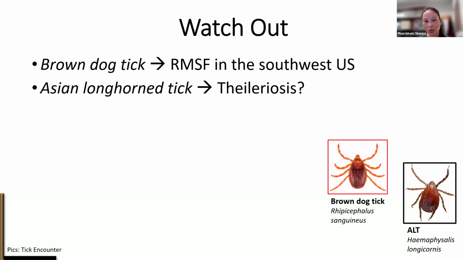The other one is the Asian longhorn tick. This is the newest tick in the state. It's only been found in a couple of counties in the southern part of the state so far. In the US, it's not known to transmit any human diseases, but in Virginia, they have found that this tick can transmit theileriosis, which is a parasitic disease in cattle. So the likelihood of this being an economic damage from the agricultural pest side might be higher than being a human disease pest, in my opinion, but we'll see in a few years.